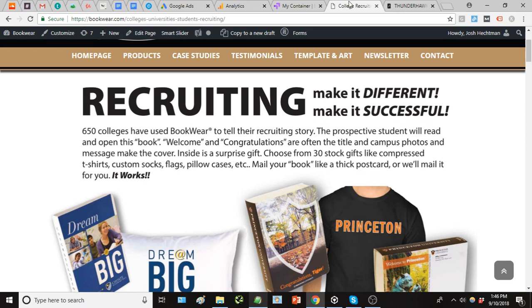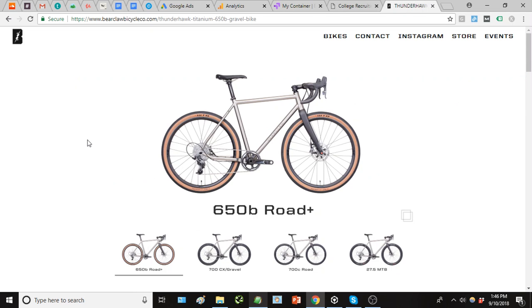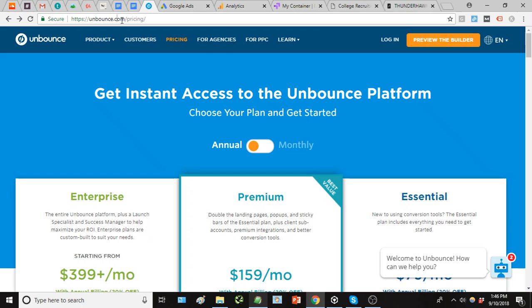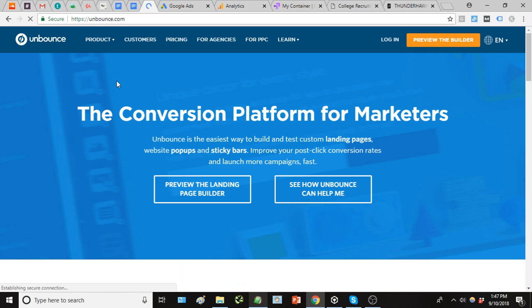And a completely opposite thing here from using the whole SEO optimized PPC landing pages is using certain tools to help you build a better landing page experience. And one of those is Unbounce. Let's head back to the home page. Just kind of checking out the pricing because it is not free, but Unbounce is a very powerful tool that helps you create very simple and conversion-oriented landing pages.